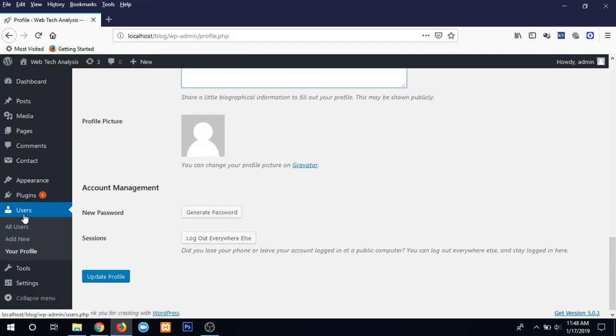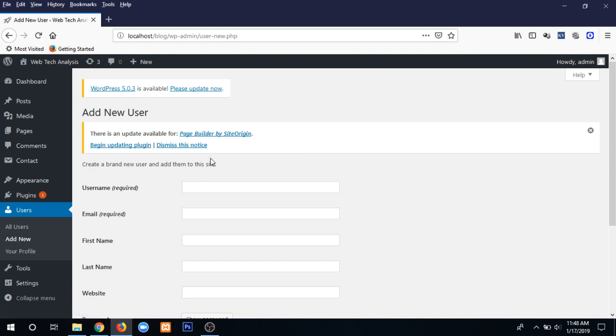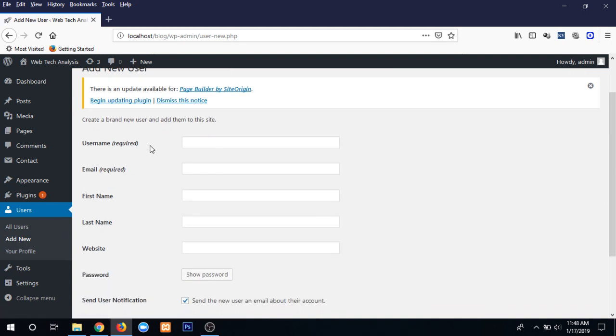Here I will discuss the use of several users. Here you can see Add New, I mean add a new user. You have to put the username, which is required, and the email, which is required. These two fields are required, while first name, last name, and website are optional, but of course you have to put a password.